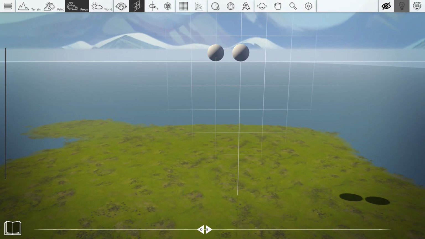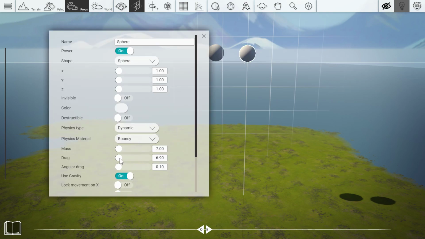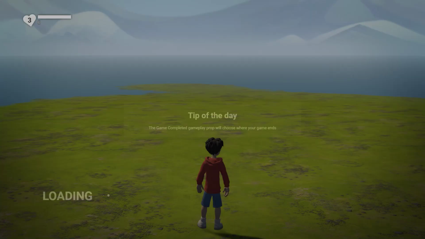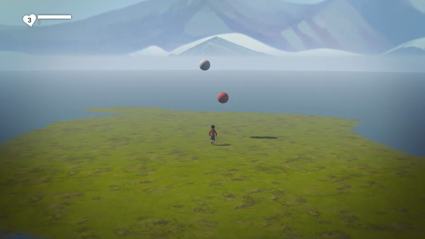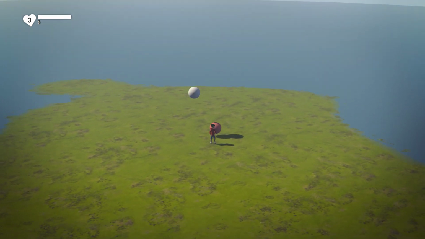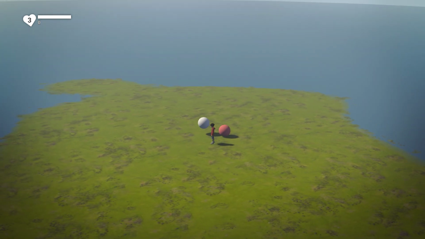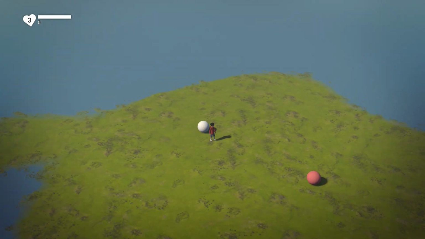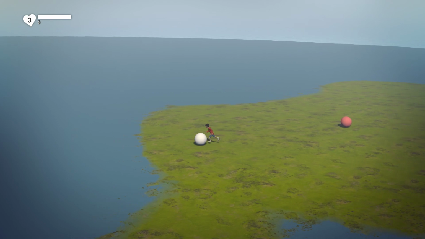Let's say we have two objects here, one with the drag settings and one with 0 drag. The one with 0 drag, we'll give a color. Let's say it's red here, and you'll notice the difference. The red one with 0 drag falls a lot faster because there's a lot of drag on the right one here. You can see this one stops very quickly because it has this air resistance.